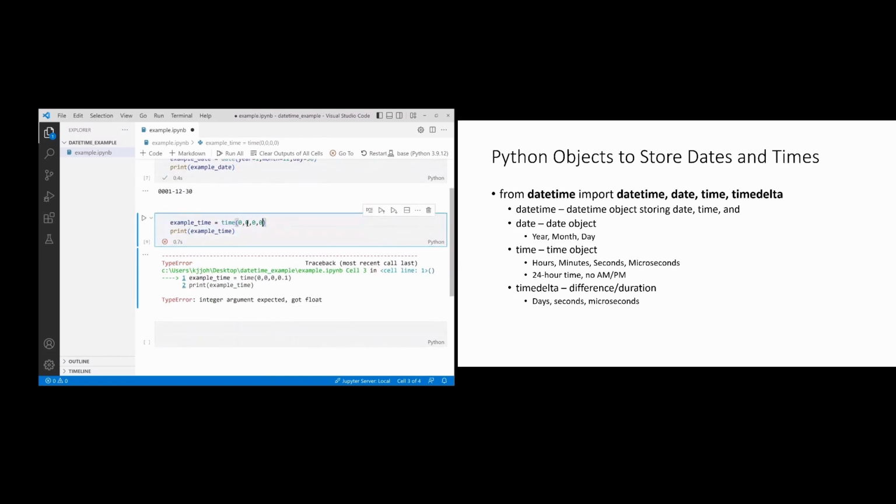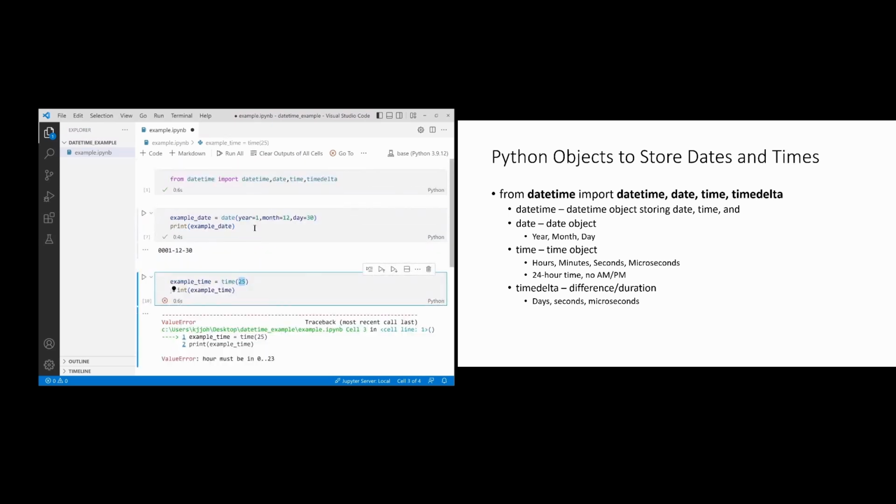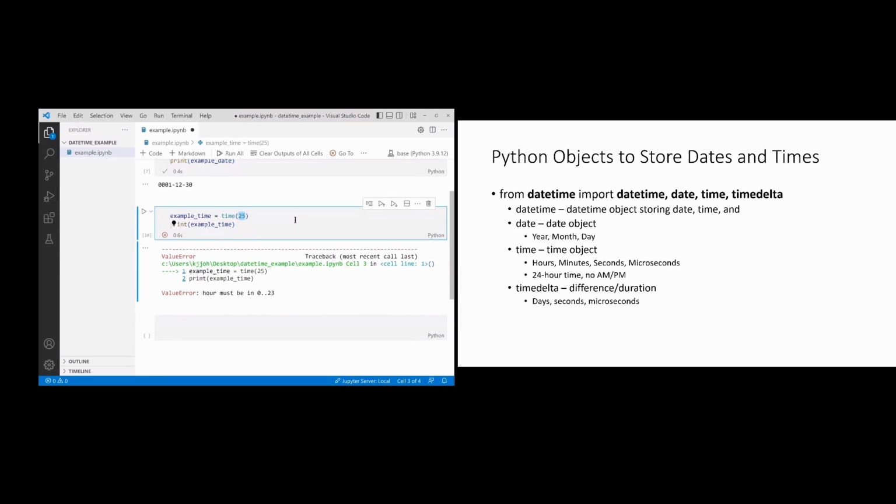And again, you have to be valid about it. So when you say time, and then put, for example, 25, and you specify nothing else, that means that's the hour, but this wouldn't be valid. Hour's got to be between 0 and 23. Okay, so you can specify as little or as much as you want for each of these, and then the defaults will be entered if you don't supply them.